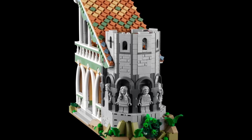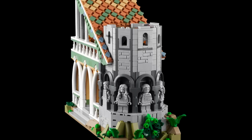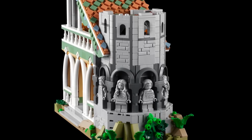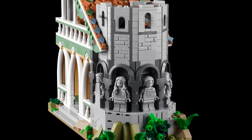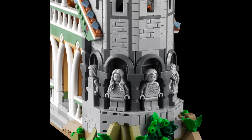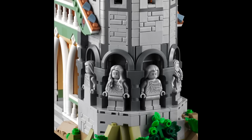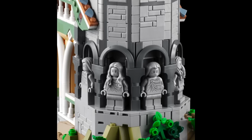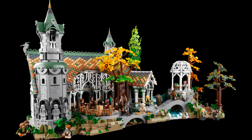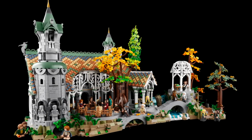I mean, they are scattered pretty much everywhere, which is really interesting to see, that it just has a lot of extra minifigures, especially around this particular circular tower element, which is cool, because of course if you're a Lord of the Rings fan and want to continue to collect them, you can just display these as standard minifigures in your collection. But moving on from that, I think it's time we take a look at the main set as a whole, because this is so exciting.